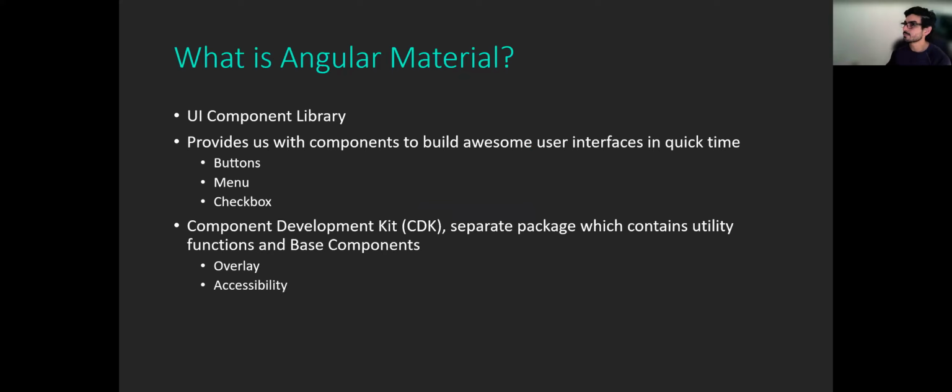Angular Material. So what is Angular Material? Well, Angular Material is going to be this UI component library. It provides already built-in components that are pretty much quick for you to use. So you don't have to try to figure out how to create a button or how to create a menu or a side nav. They're all pretty much already built in and they're ready for you to use. So that's actually quite nice for Angular.